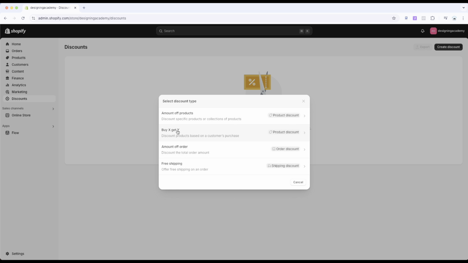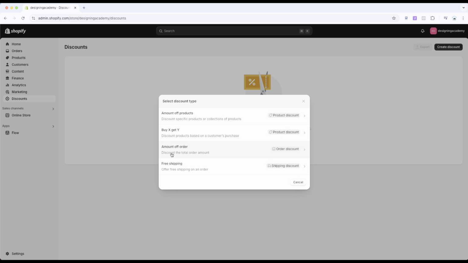Then you can also see amount off products, which means that you can cut off the price by $50 or 50%, depending on how you want. Sorry, it's discount specific products or collections of products. Let's say that you order a certain product, and from each product you order, you get 50% off that product.